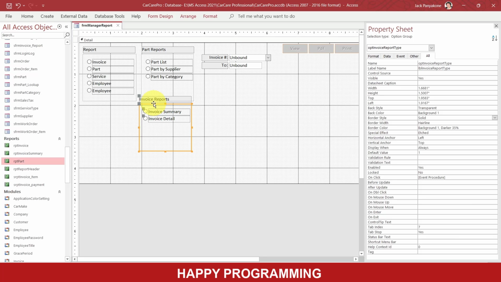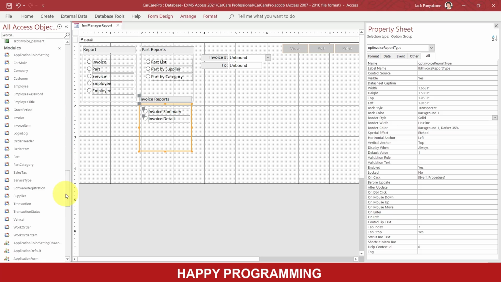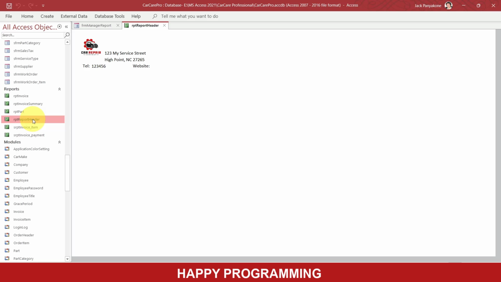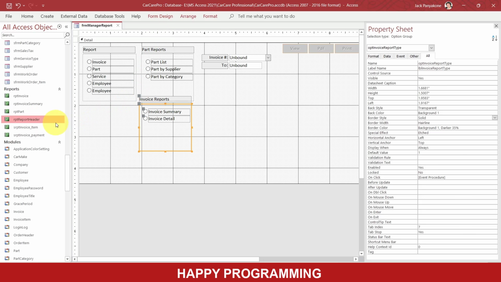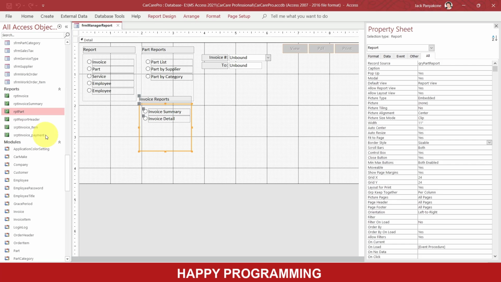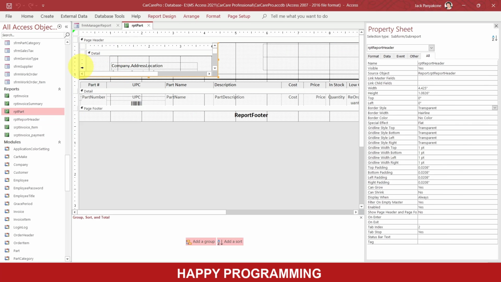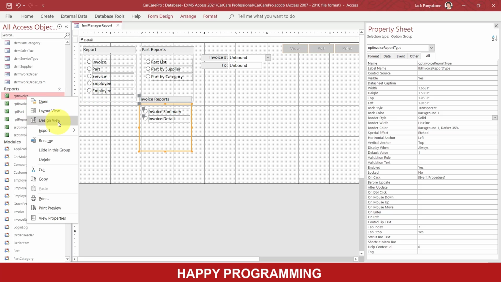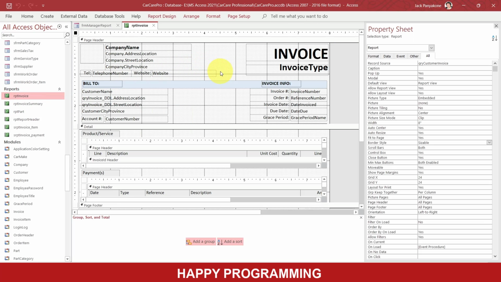But that will be next time, next video. In this video, I just showed you how I did the report header, which is this guy right here. And then we incorporate that into this part header, and that will be used throughout the report, even with the invoice. As a matter of fact, let's do that with the invoice, and then we'll call it today.